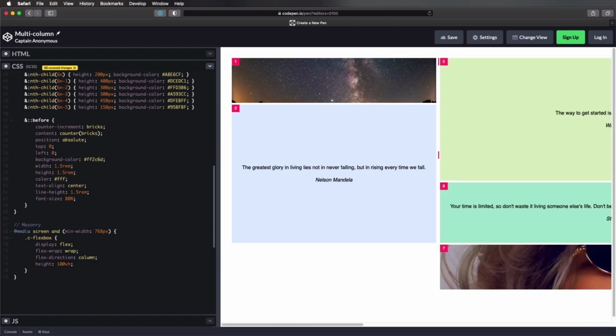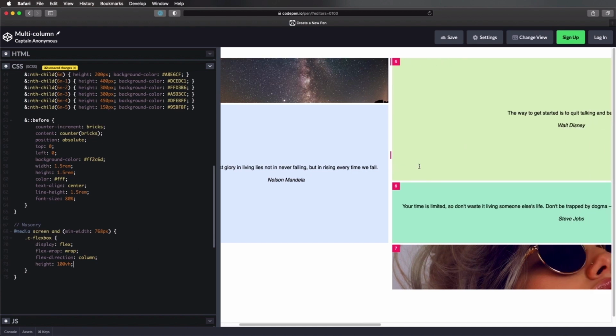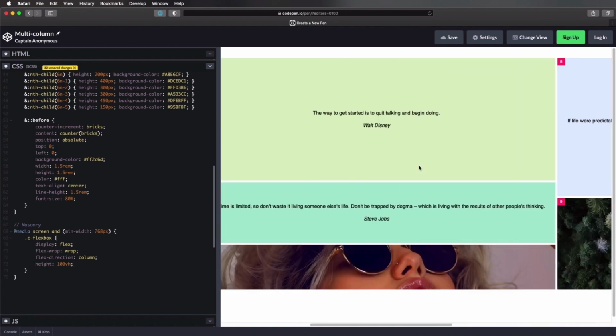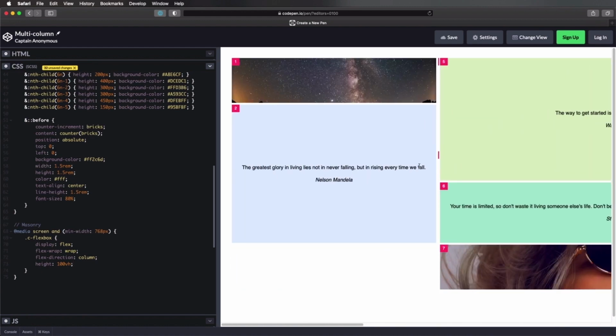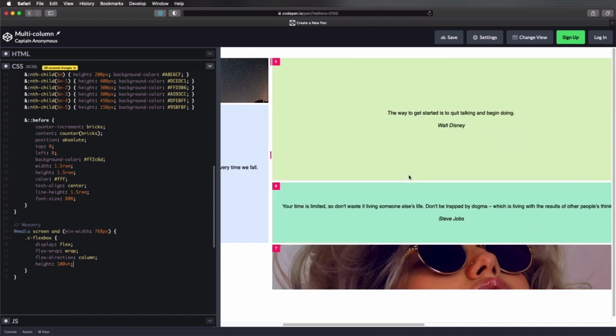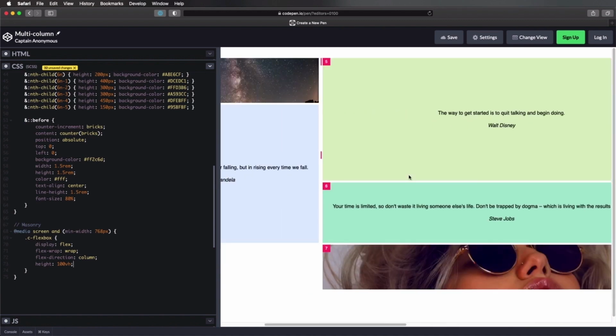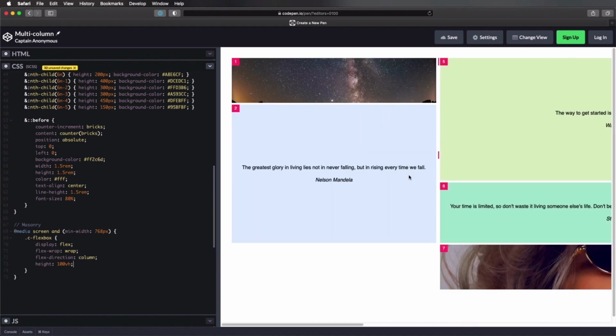All right. So now we're starting to get some results. As you can see, these are now displayed sort of in a masonry fashion, but they're kind of overflowing, and we have this scroll bar here, and we don't want that.